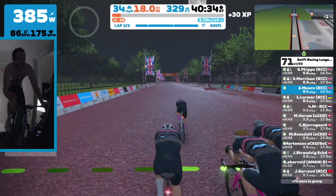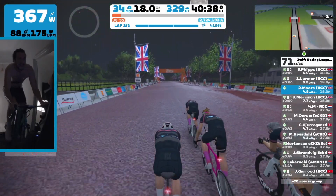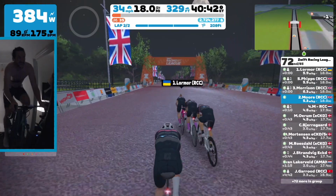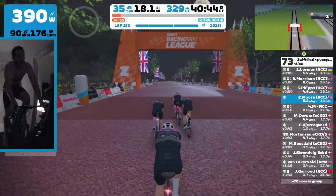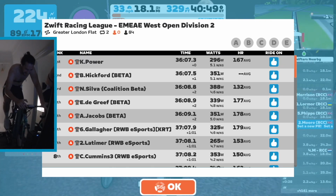John makes a dash for it, but I know the 2 guys on my right, Stephen and Basti, are going to come through strong. And I should have stood up at this point. I should have sprinted for the line. I don't know why I didn't, and it's really starting to annoy me. The mental game for me. I really need to have a word with myself.